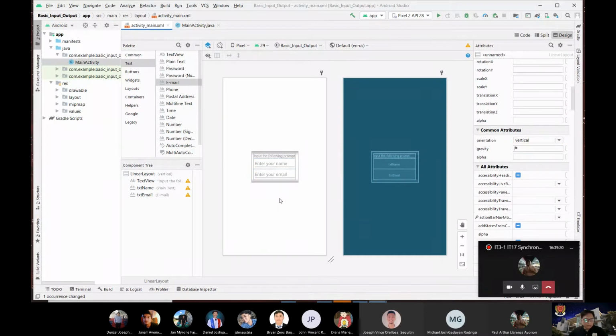Then after that, so dalawa lang. So pwede namang text. Pwede pa tayong maglagay ng isa. I will add another one. Let's say for example, number. Right? So, lagay tayo ng number.